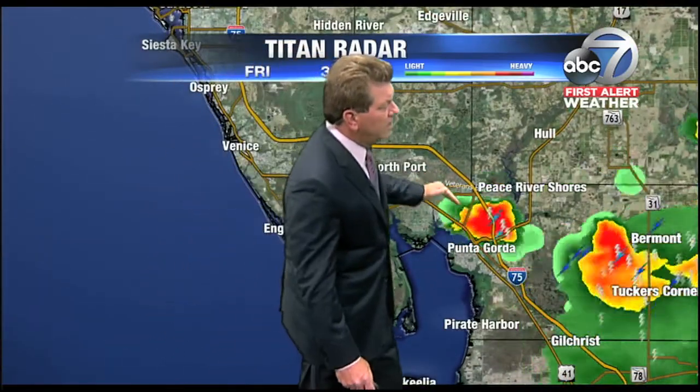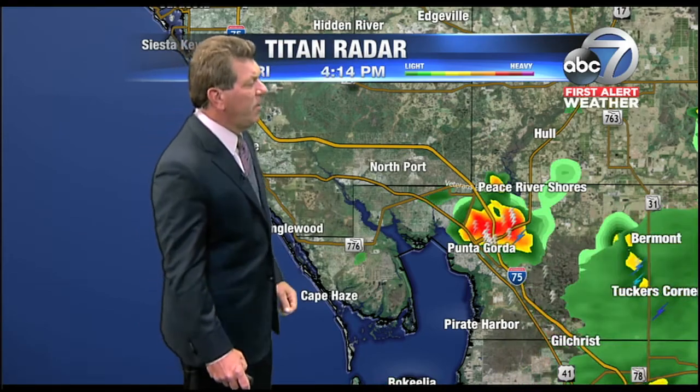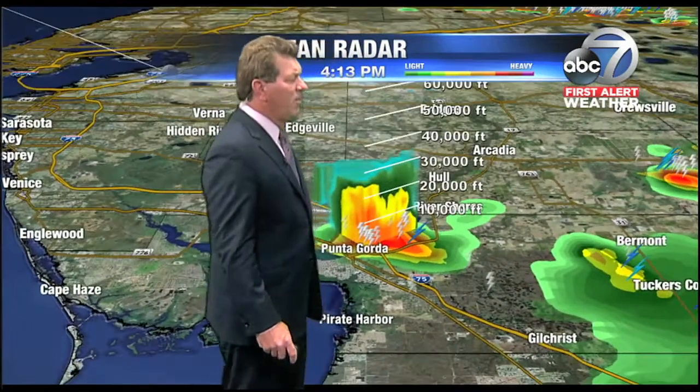You can see how the wind is kind of blowing the tops off to the east. This is eventually, I think, going to move off into the interior portions of Charlotte County right now near Punta Gorda. Some heavy weather, some lightning there, but nothing going on in Northport right now. Port Charlotte, you're okay at this point. As I mentioned, the outflow could cause some isolated showers to pop up near Northport in about an hour or so. But this storm in particular was a little stronger just about 15, 20 minutes ago.